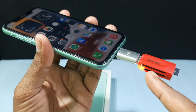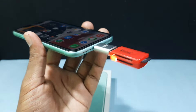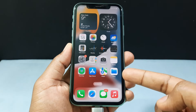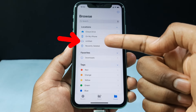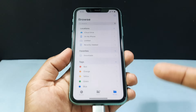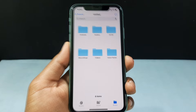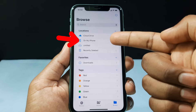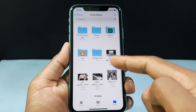Now you can see the light is blinking — it's connected. I just open the Files app. Here you can see a drive called 'untitled', which is your SD card. I open this. Now let's transfer the photos. I open my iPhone Photos app and here I have some photos.